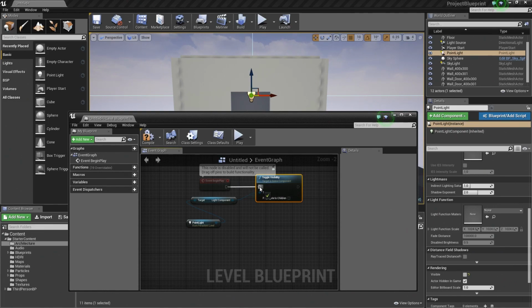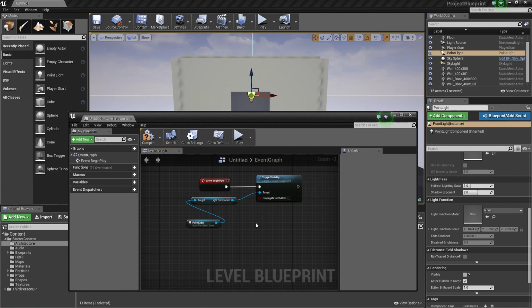Now notice as I drag this over into the executable in here, I get a green check mark. However, if I tried to plug this into the target pin or even this Boolean pin here, you can see it says executable is not compatible with Scene Component Reference or with Boolean. It's only executable with other executables. So I can only make the connection from one executable to another executable. So once we've done so, this node becomes highlighted, and we are now using the Event Begin Play, and we have connected it to our Toggle Visibility.